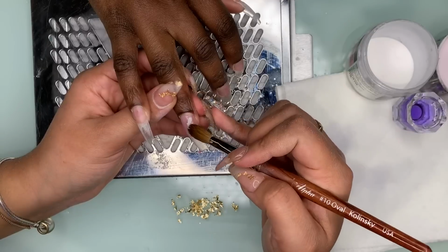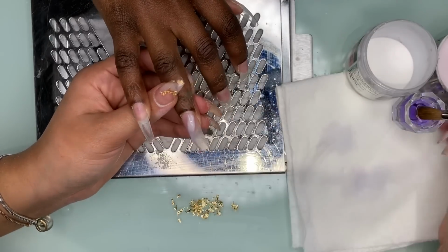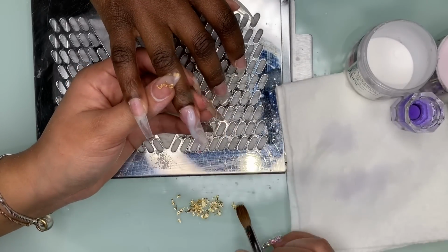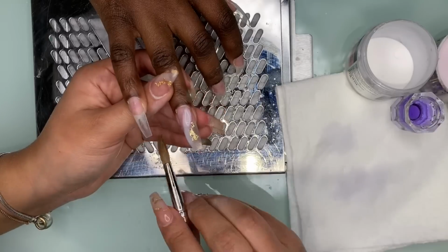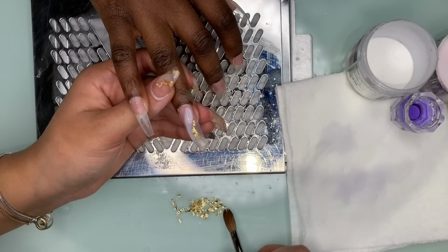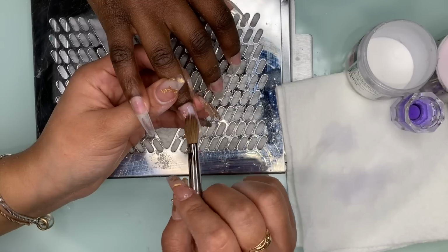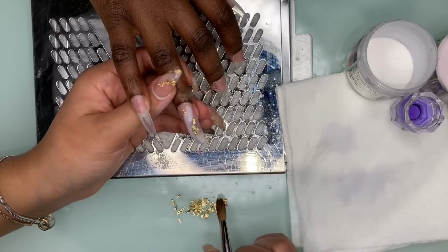That way, if she wants to come in next time and get something completely different, we can just file away that frosted pink and the flakes, and she'll still have the Mia Secret pink underneath. The reason why I like to do that is because I know that there's a lot of people out there that when they do colored acrylic, they don't do the clear underneath or the pink underneath, whatever colored acrylic they use. So then whenever the client wants something new, they have to do a whole new set.